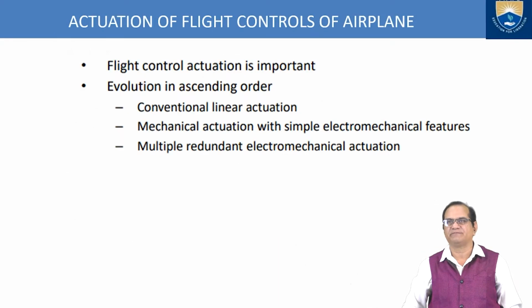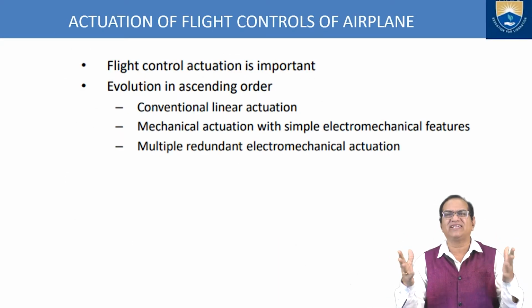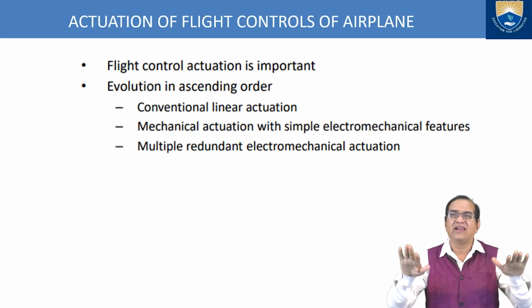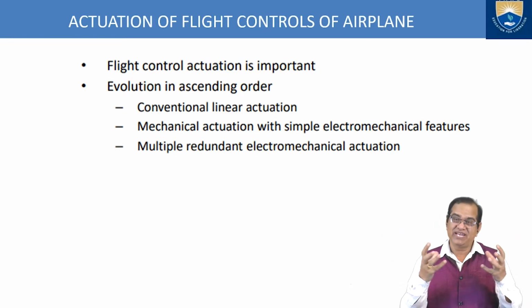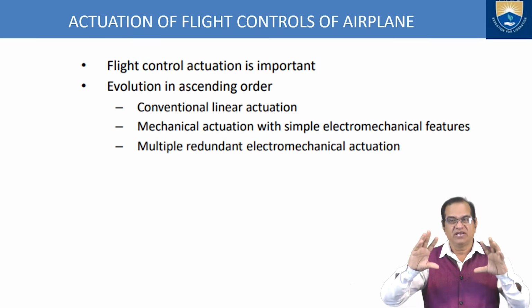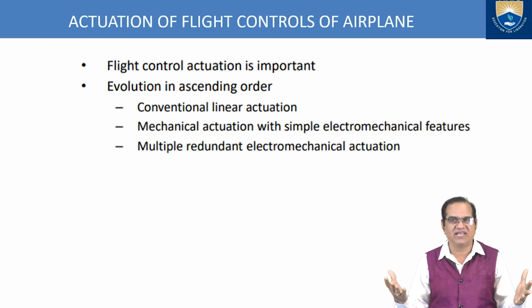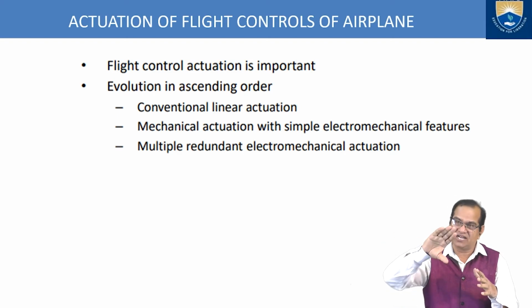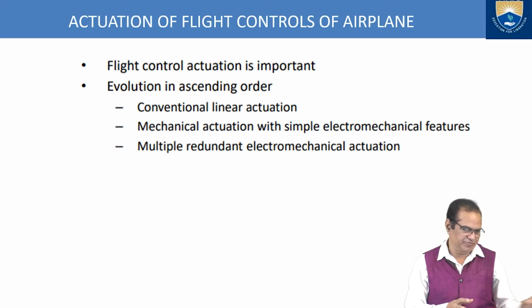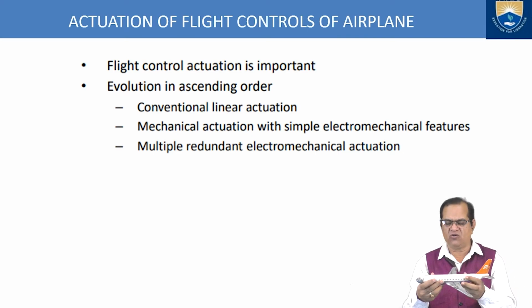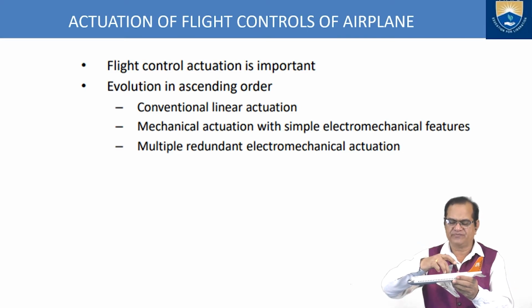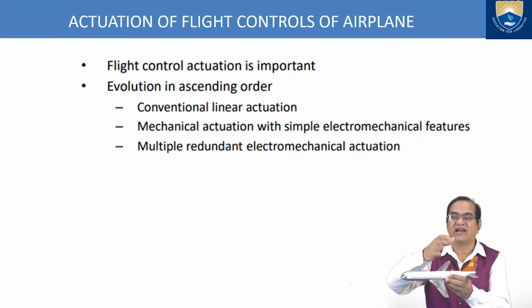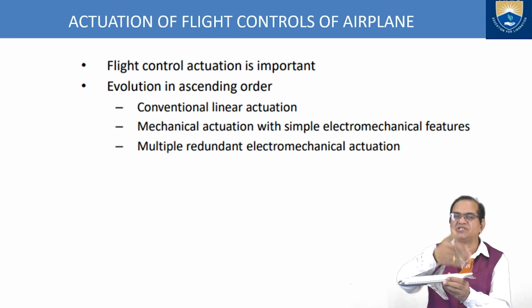If you see how our elevators, rudder and aileron will operate, we need some actuation system. It may be electrical, hydraulic or mechanical. So there should be some jacks, so that the motion of the aircraft, your control, is effective. As you know, we have flaps, ailerons, the elevator and the rudder. The pilot is operating, but how will this move?